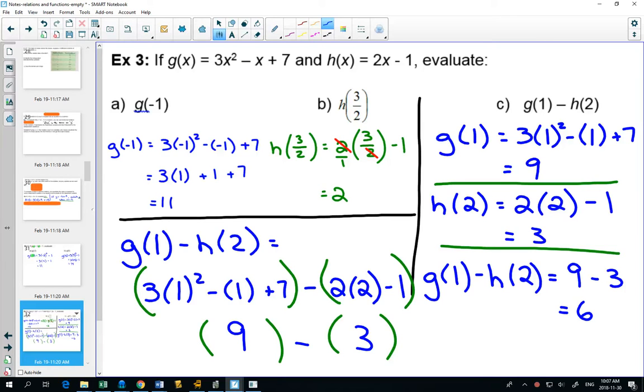Without the brackets there, can you see that in here you would have minus 4 and then minus 1 again, which would end up subtracting 5 instead of subtracting 3. So sometimes doing it all at once can cause you to have some problems with your notation, and maybe it makes sense to evaluate each one separately and then put them together.